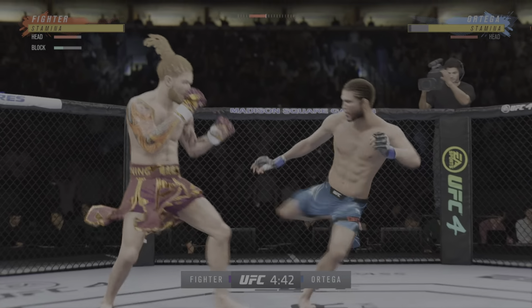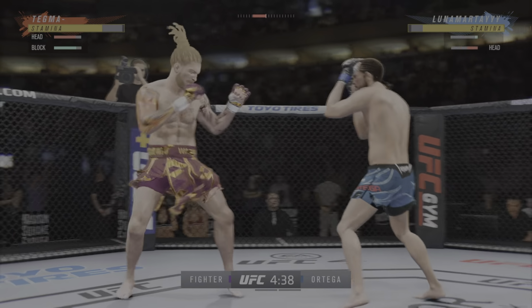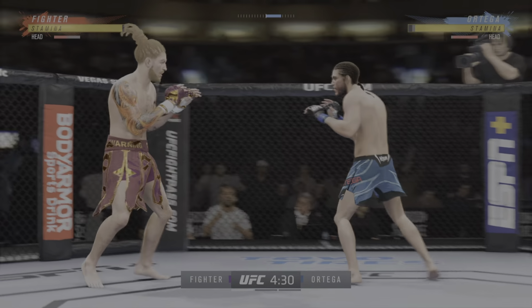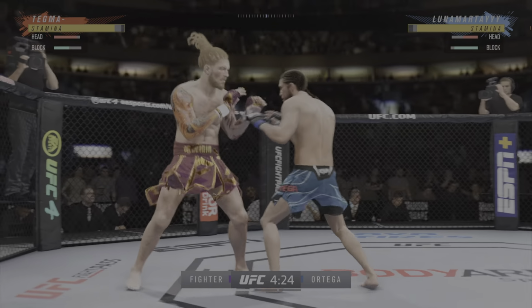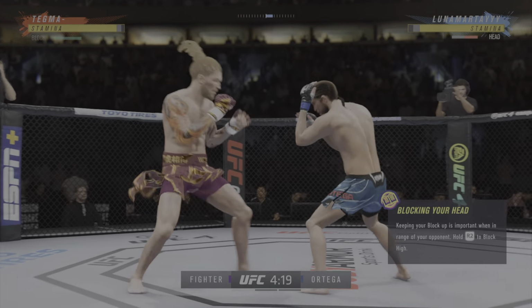Oh, nice connection with that punch. It's one thing to have an edge in reach, it's another to take advantage. Nicely done. Well, perhaps a sign of things to come as he lands a kick there. Nice kick landed by the champion. Mixes it up nicely in terms of staying heavy and also staying active. Oh, yeah, right hand. Okay, let's focus. Look at him whip his hip into that kick.